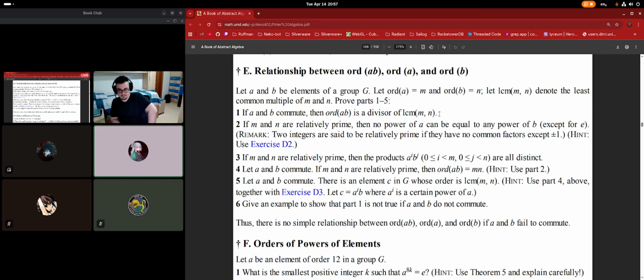The question is, okay, given that they commute, can you get something smaller than m times n? I think that's the direction you have to go to actually prove this. That's definitely the direction we were going with the whole cancellation thing. But it's still not clear to me how you're going to do the jump to say that they commute, and then there is a particular relationship between A's and B's that make them inverses of each other. It can be the power to some k or whatever, it doesn't matter.